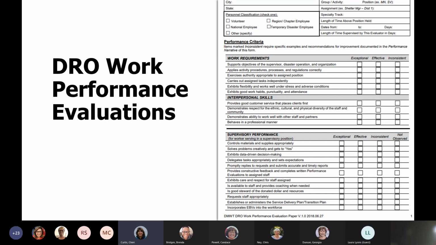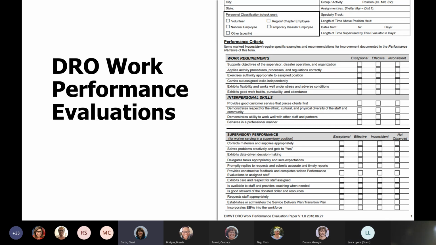If someone doesn't appear on your roster and it is your direct report, this is a staff services contact and you would contact them. You would click on your DRO team roster on Volunteer Connection on your homepage and then click on reports, and then you can see everyone who reports to you.